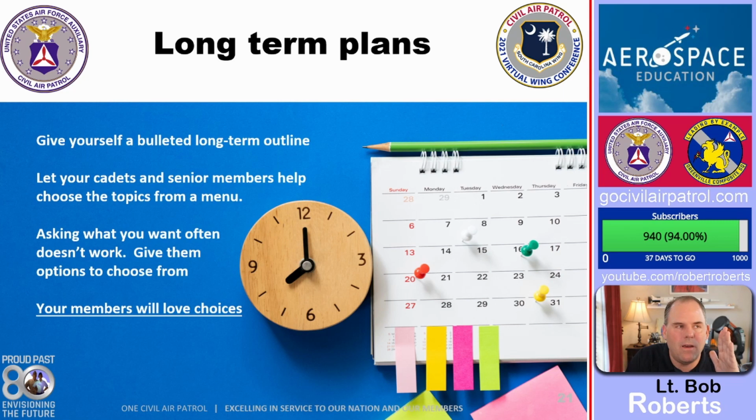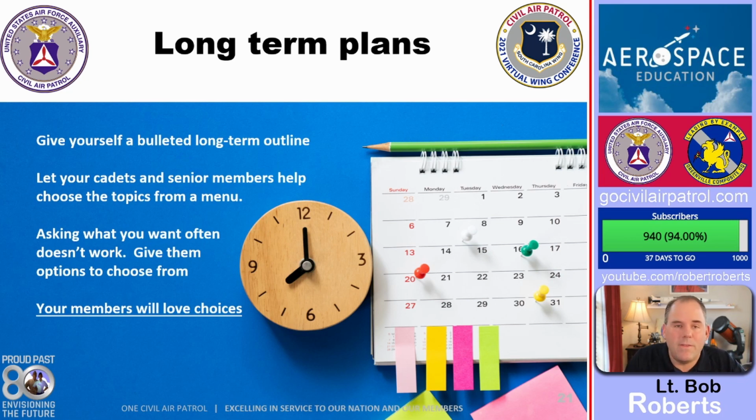Take those 12 to 18 lessons, put them on one slide, right? Or make an online vote, right? And then have your students choose from that menu that you gave them which ones they want. Now they're going to be more active. They're going to be more engaged. They're going to look forward to the lessons you're giving because they took an active part in picking out which lessons they're going to learn.